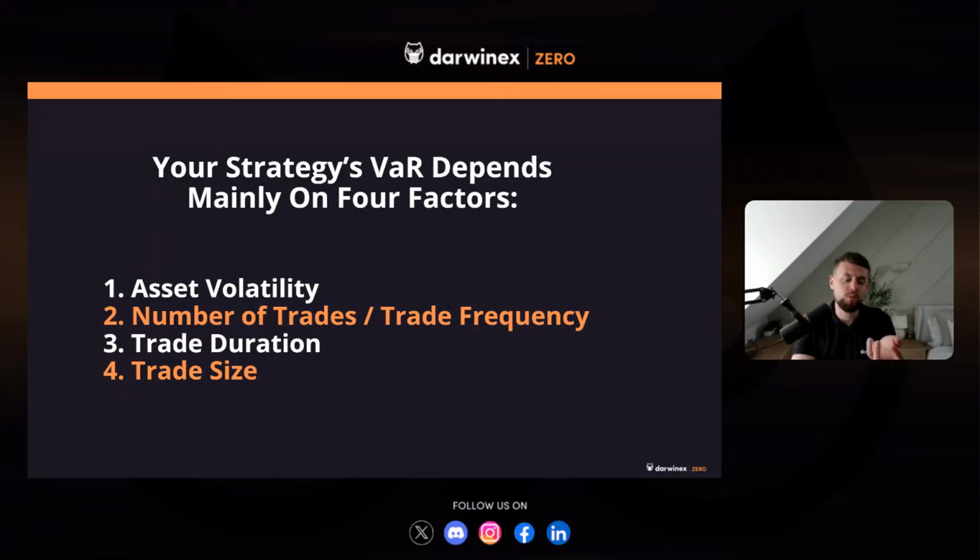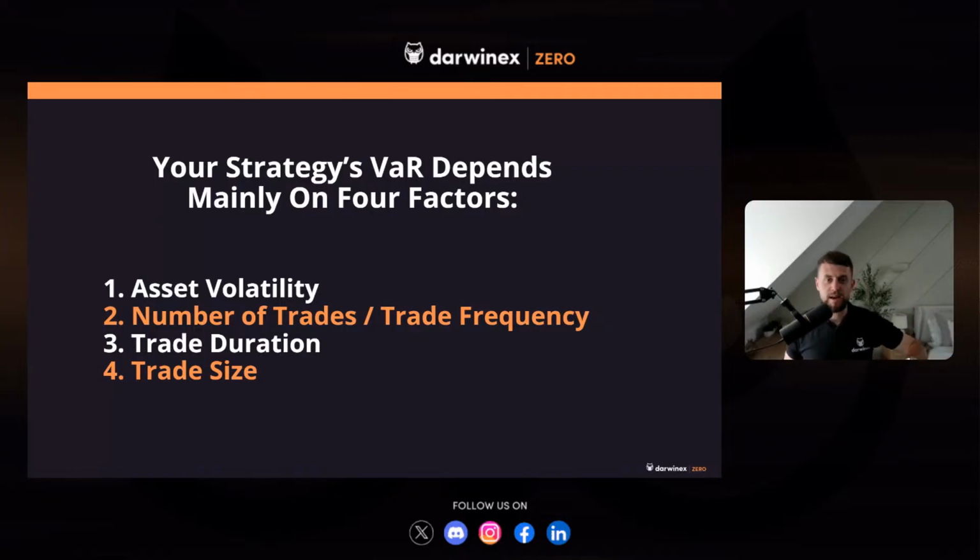You could trade it once a year. Okay, so you're never in the market. You could hold that trade for 30 seconds again. So you've got 30 seconds a year of market exposure on the least volatile asset. But if you trade that with 5,000 contracts and per tick or per pip, you're risking 500 grand. Of course, your value at risk is going to be through the roof.